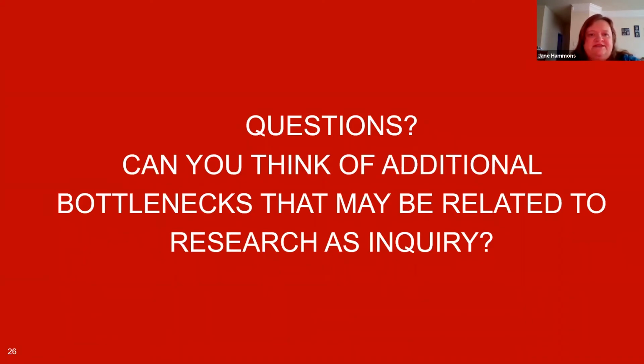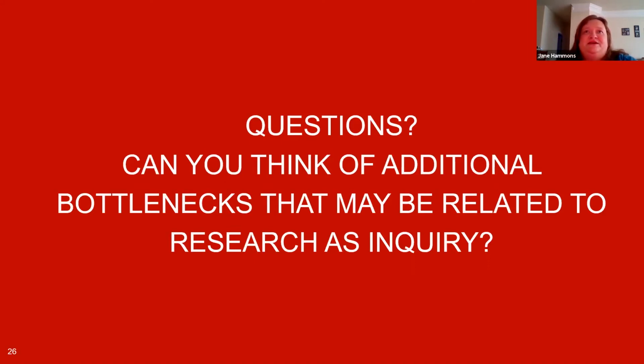Okay, Nick added, similar to what we said, trying to find that one source with the one correct answer rather than seeing the current dialogue in the field. Danny added another bottleneck: format restrictions from the instructor may not match what's best for the student's research question. That's a great point, Danny.